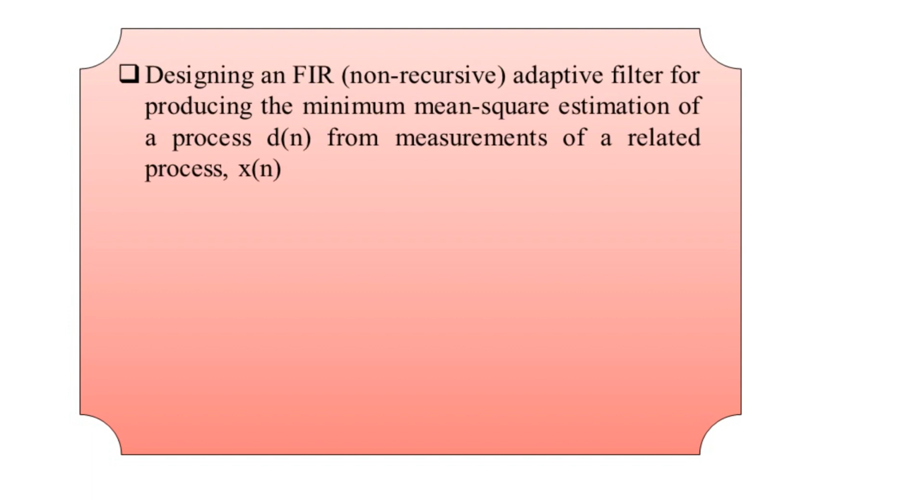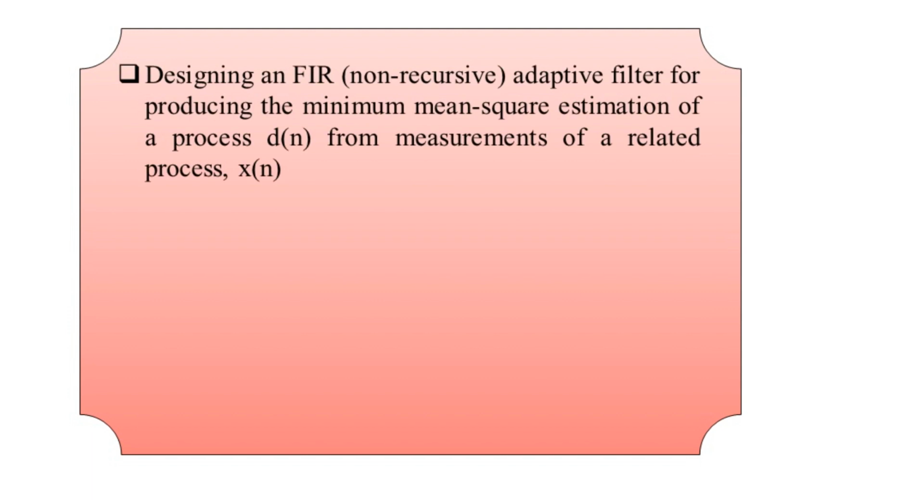As we have seen in the topics covered in the previous videos of the same chapter, the input signal was denoted by x of n in general notation. x of n had the desired signal component denoted by d of n, along with the noise component, generally v of n. The picture was to minimize the mean square estimation of the desired signal, or you can say a discrete time random process denoted by d of n, from the measurements of the related process x of n, as I have discussed here.